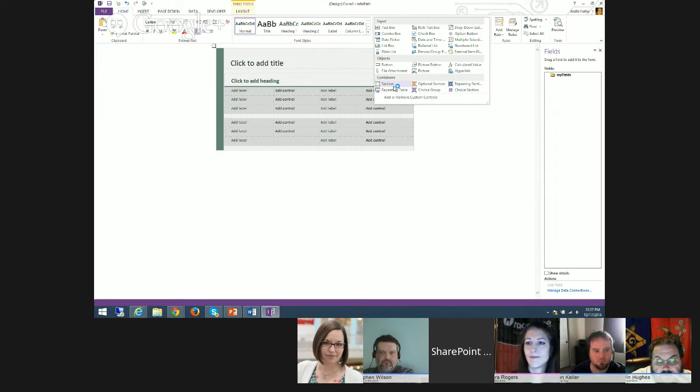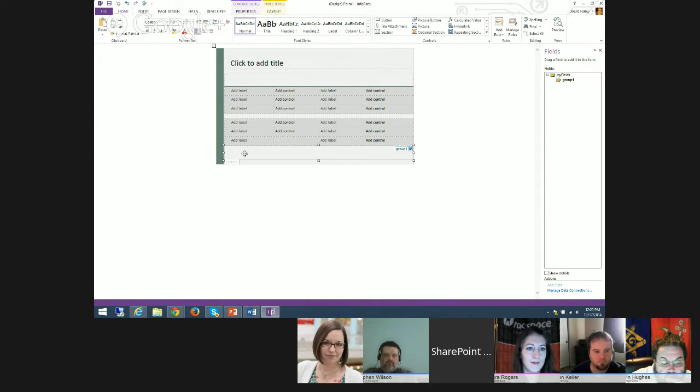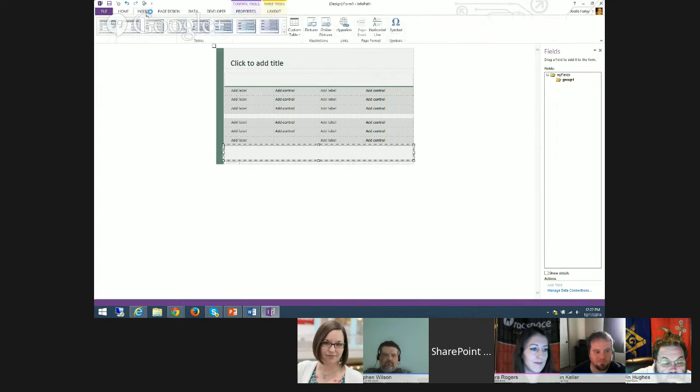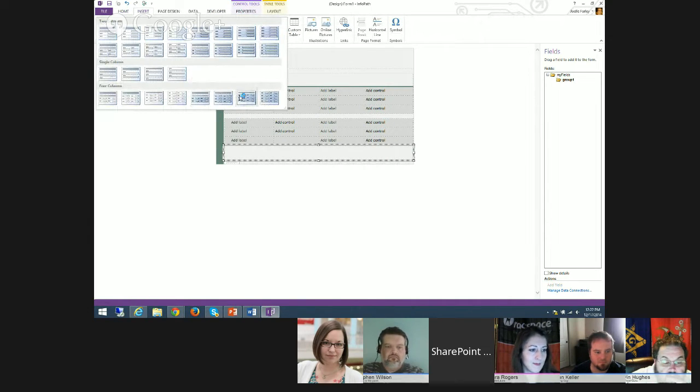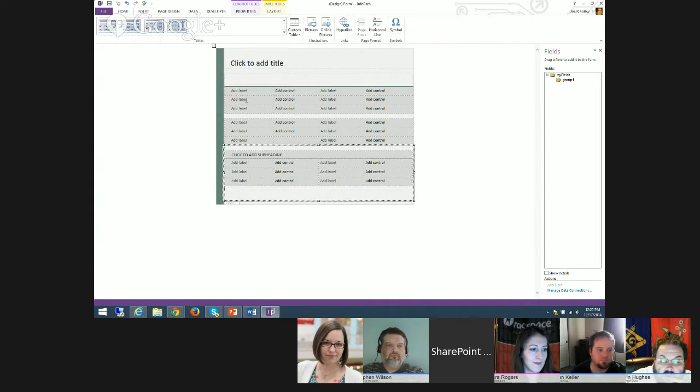So let's say I knew that I needed some fields in a section that was hidden, depending on the value of another field, then I could go ahead and add that in. If I add a section in here, it just adds that blank section, and then I can insert a table directly into this. Any fields I add to that table will have any rules I put on the section applied to them. So I can just add one here so we can see how that looks.